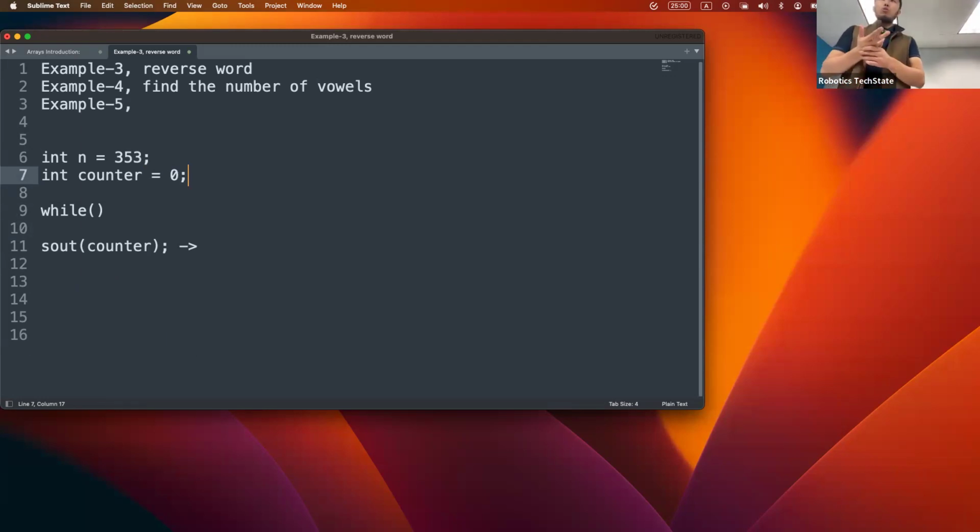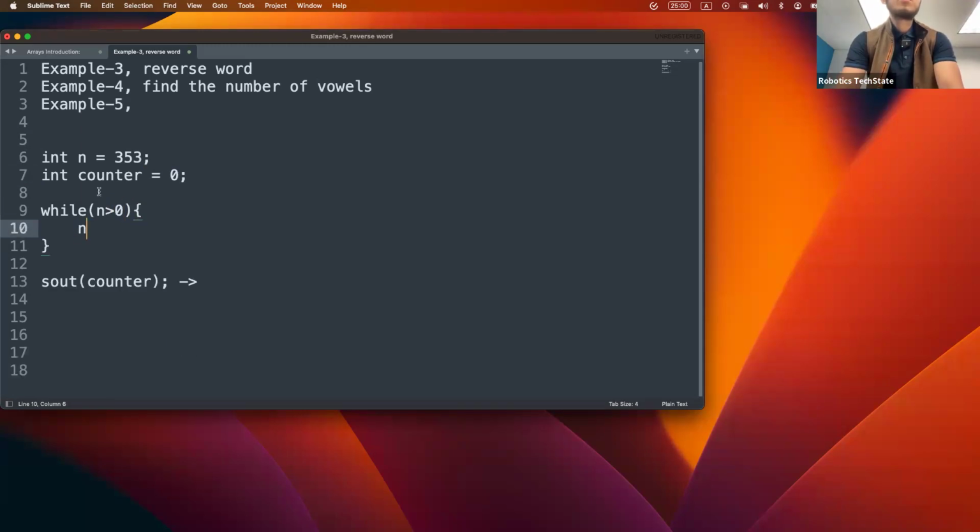Why do we use while loop, not for loop? Because we don't know how many times we need to divide by 10. If we would know, then we would do it. While n is greater than 0, and then you can do this, n divide equal 10, and then counter plus plus.